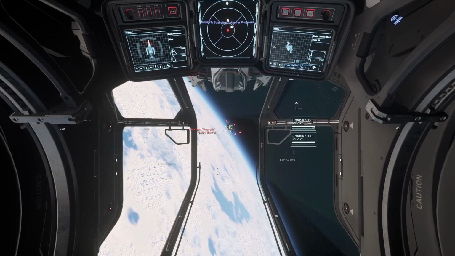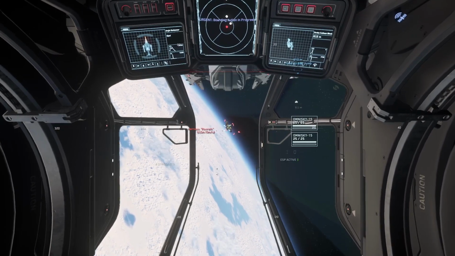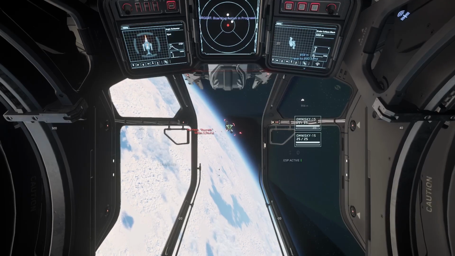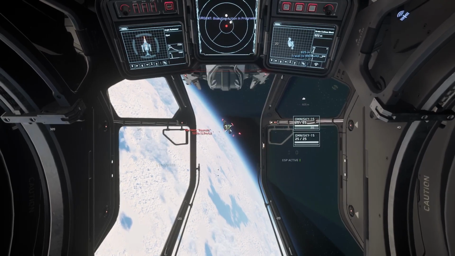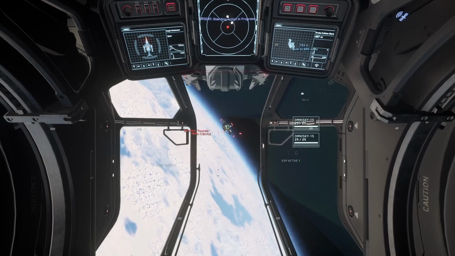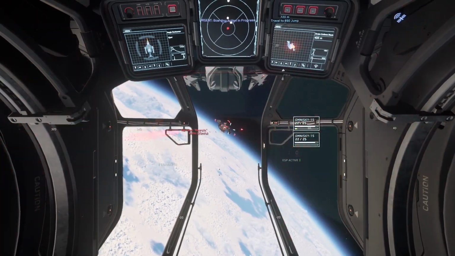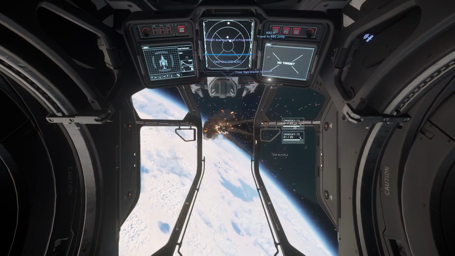Yeah, we're going to board the 890. We're waiting for this other Cutlass to turn red. Yeah, he's red for me. He's not for me. Yeah, he's not for me either. Alright. Well, if he's red for you, you can take him out, right?